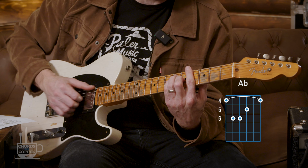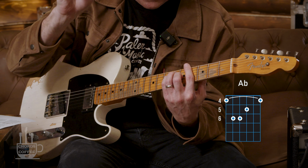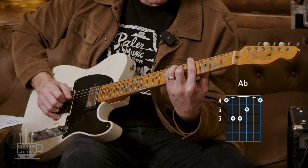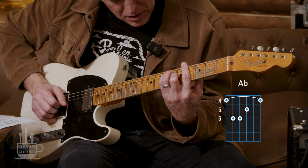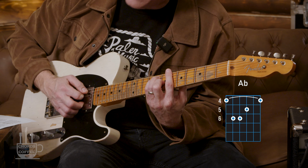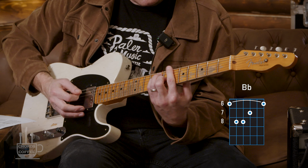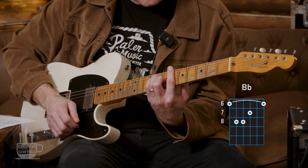And then the good old A flat bar chord. Index finger on the 4th fret from the low E to the high E. Build an E chord underneath it. You're going to have your ring finger on the 6th fret of the A. Pinky is 6th fret of the D. Middle finger is 5th fret of the G. And then slide that whole sheboing up to B flat. So now we're on the 6th fret. So we went from the 4th fret bar chord all the way up here to the 6th fret bar chord.